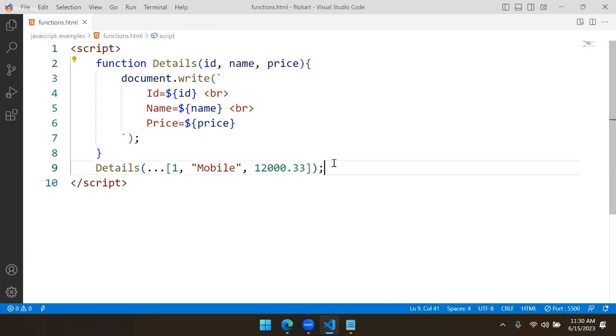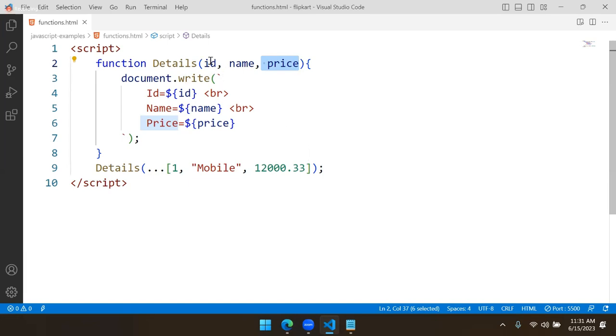Yeah. So now you can see here, suppose there are 3 parameters and you passed only 2. Now what will it print for price? You are not passing a value, so it will obviously print undefined. Price will say undefined. Why undefined? There is no value supplied. You give an extra value, it is ignored. If we give any fewer values, it is undefined.